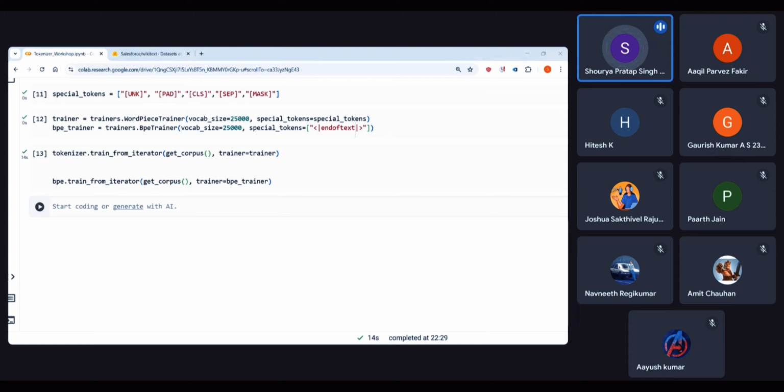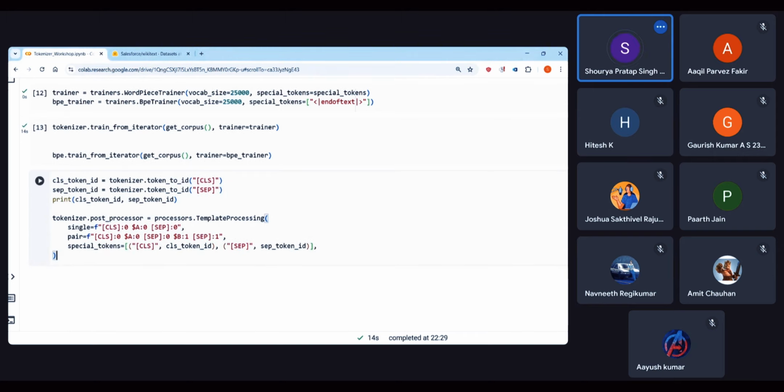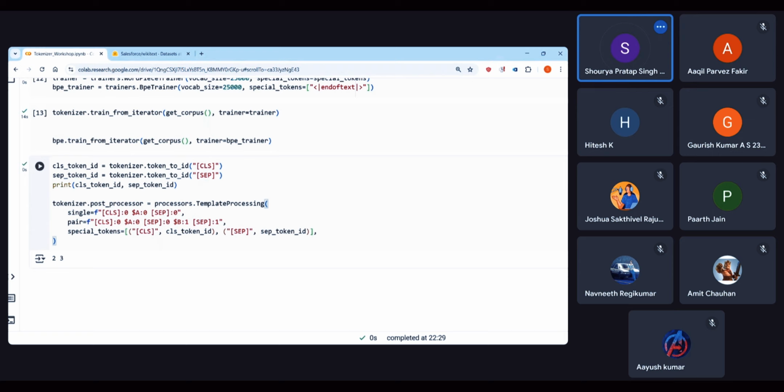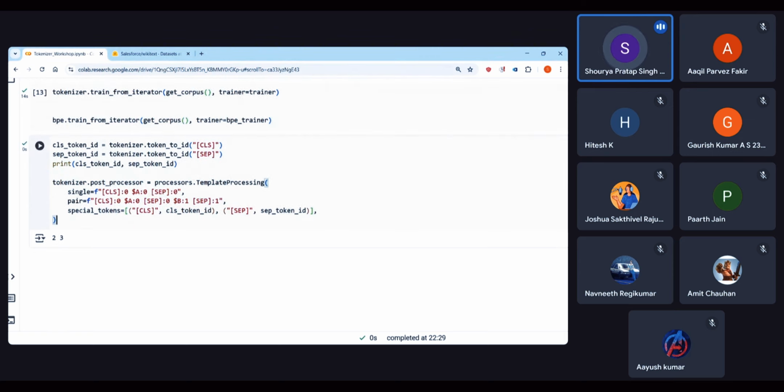And similarly for BPE, we will also create a post processor. A post processor is basically something that does post processing. Processors dot byte level, trim offsets is equal to false. We can put that as true, and it will basically remove the G dot that we were seeing before. But let's just keep it this way. So now, even though it won't be visible, you will realize soon that this is it. We are almost done with creating our own tokenizers.